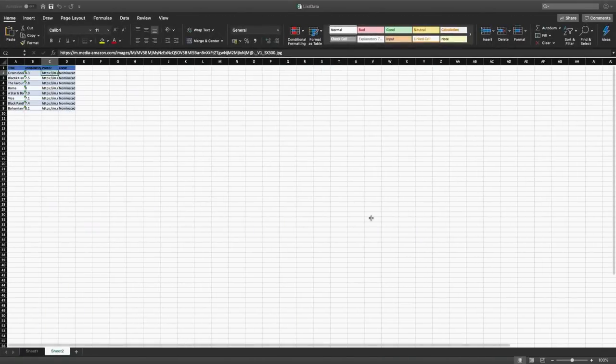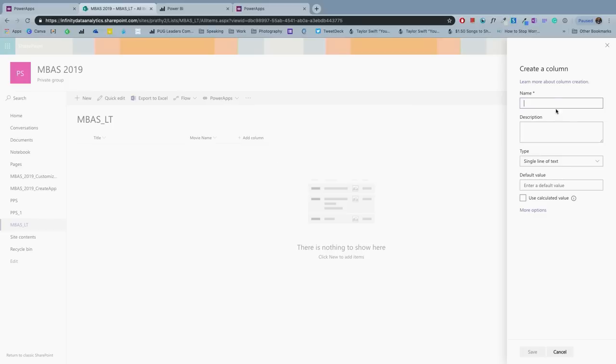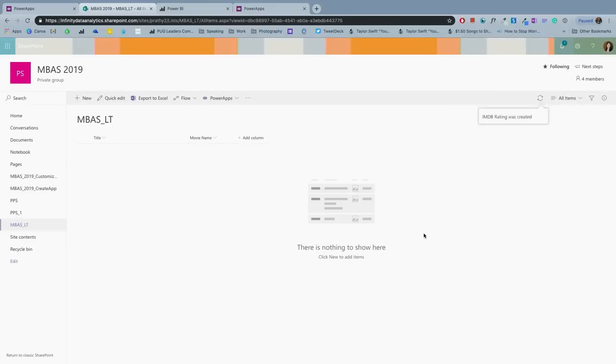I have a data set here, which is this one. So I'm going to add columns. I'm going to add one column called single line text and give it a name. Then IMDb rating, again single line of text.